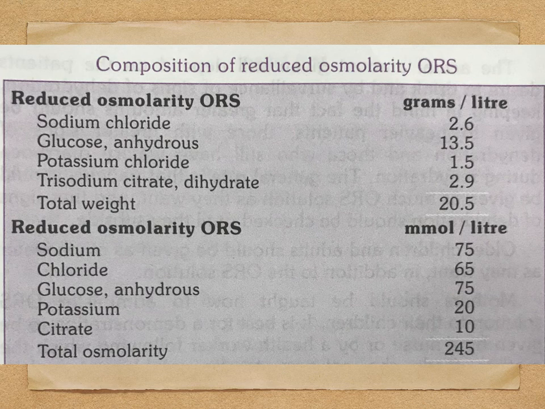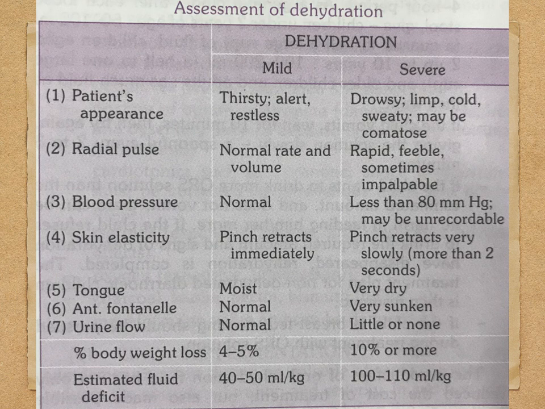As far as assessment of dehydration is concerned, the guidelines for assessing dehydration and oral rehydration you can see in this chart. When obvious signs of dehydration exist, the water deficit is somewhere between 50 and 100 ml per kg of body weight. If the child's weight is known, the amount of ORS solution required for rehydration during the first 4 hours may be calculated by setting the deficit at approximately 75 ml per kg. If the child's weight is not known, the approximate deficit may be determined on the basis of age, although this procedure is less accurate.